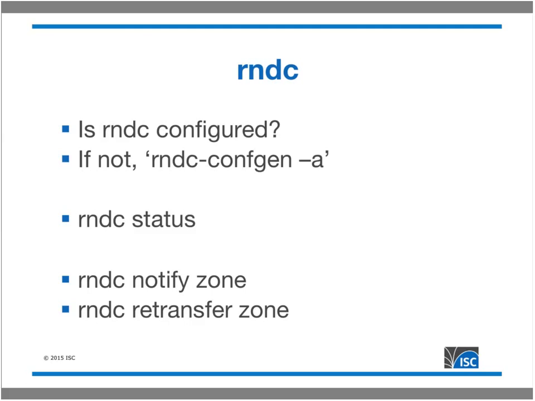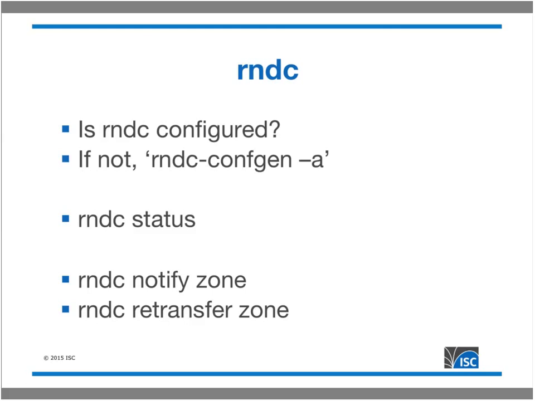And these days, back in the old days, you had to create some keys and edit named.conf, et cetera, et cetera. These days, you can just do rndc-confgen -a. If you do that, a file gets created, and if you restart named, then RNDC will be available to you. Once I do that, I'm going to do rndc status, and I'm going to get some reports back on what's going on with named.